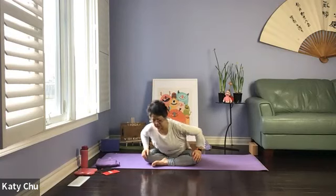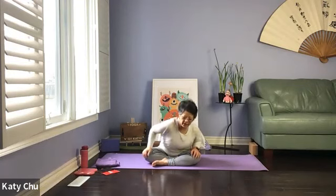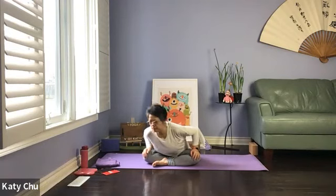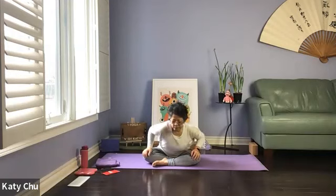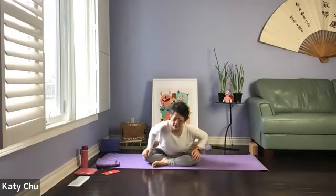And we're going to start out in a small circle. Torso turn, shoulder roll. Be mindful for those who have any back pain, and just be careful. One more round. Slowly come back to center and reverse, go the other way.